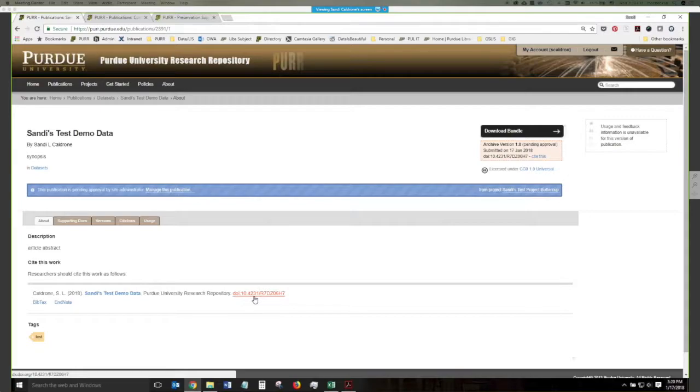Our authors can use them in personal websites that show their list of publications. They could submit this DOI as a citation to another paper that they write. And this is a unique identifier that will always lead back to this particular data set, even if this URL were to change. So it's more persistent than just a URL.